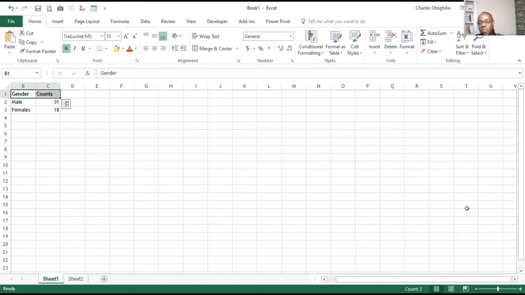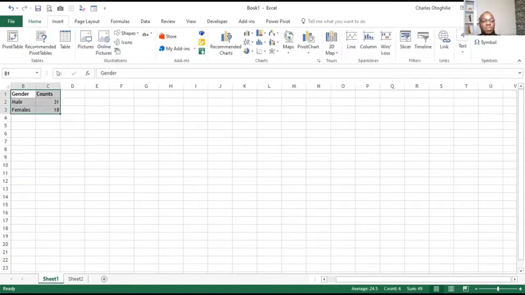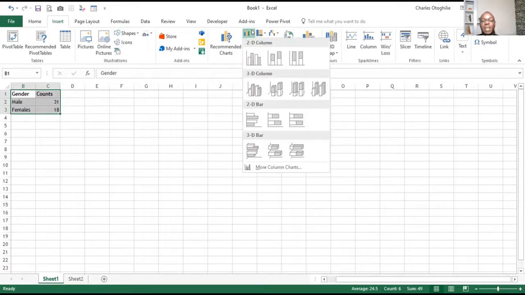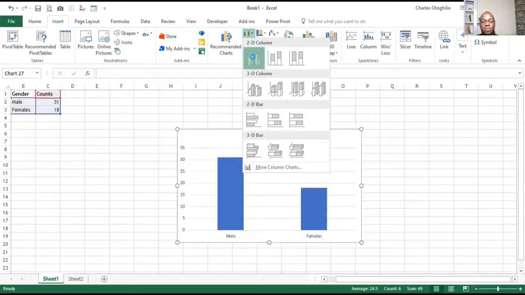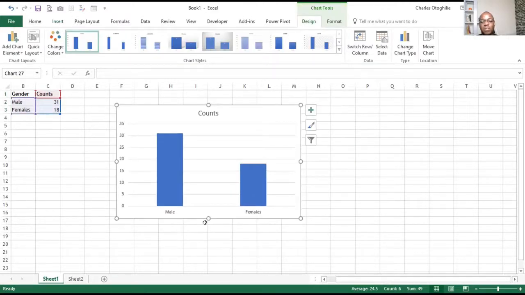So if you have a simple table like this, most of us here may be able to plot charts. You select your table with its data, and then you go to the Insert tab. From the Insert tab, you can see the different chart types that you have here. There are many kinds of charts you can use for this. Now, I want to start with the bar chart, as simple as this. When you bring it up like this, certainly most of us will not like it like this. We want to find ways to beautify it and make it better than what we have here.